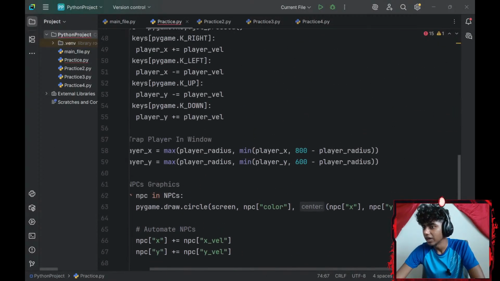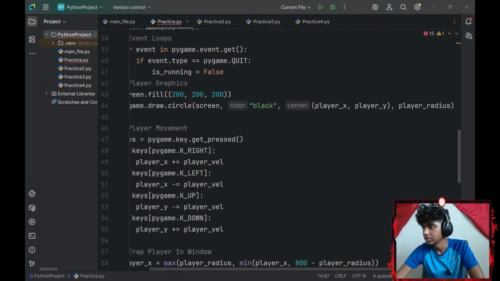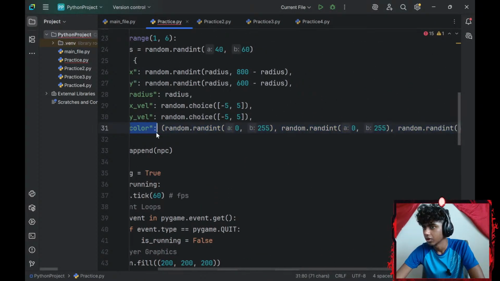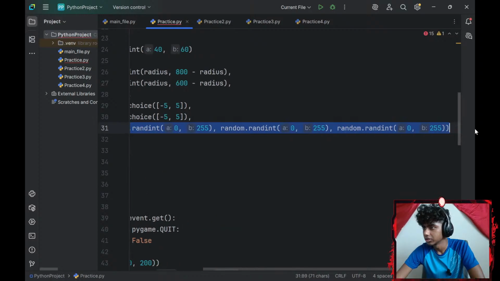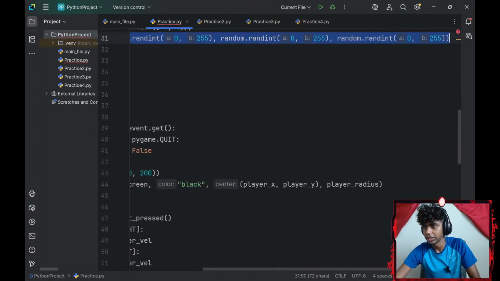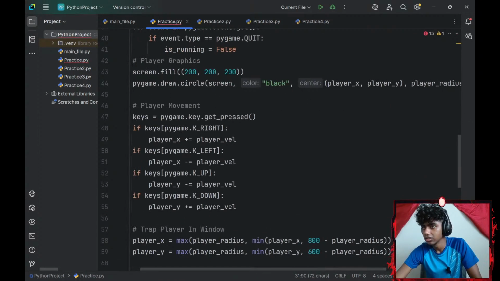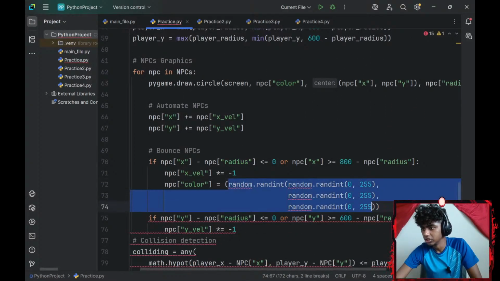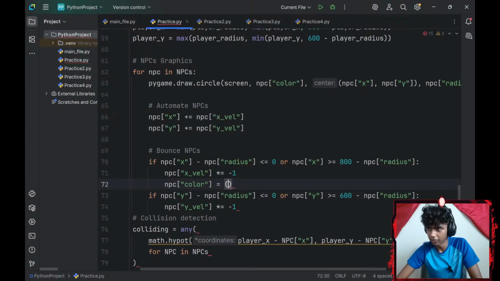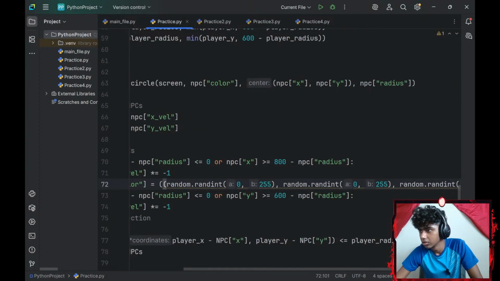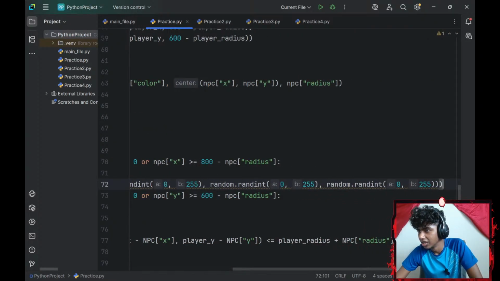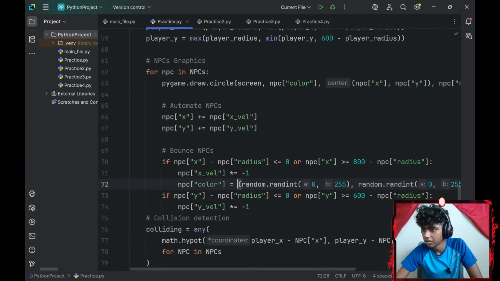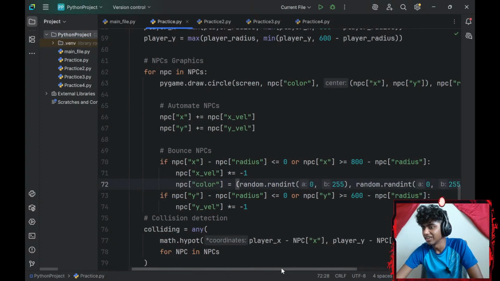What happens if I copy that? Honestly, just copy this part. Control C that. Paste it here. Delete that first. Did I do something different from this? Was there anything different that I did?